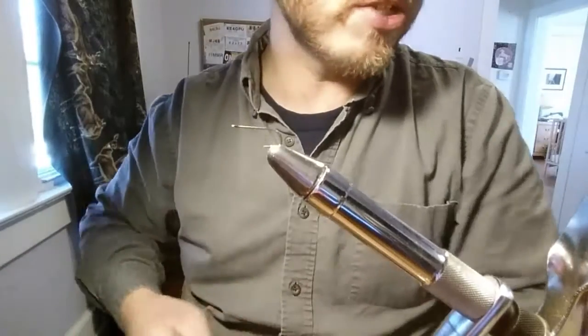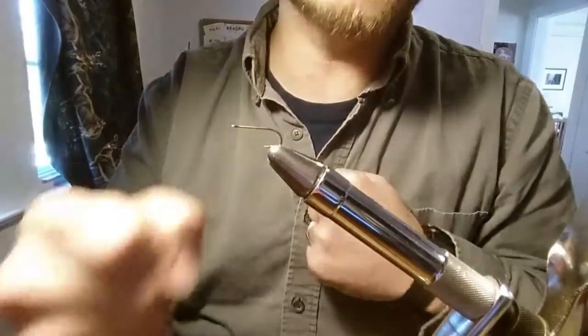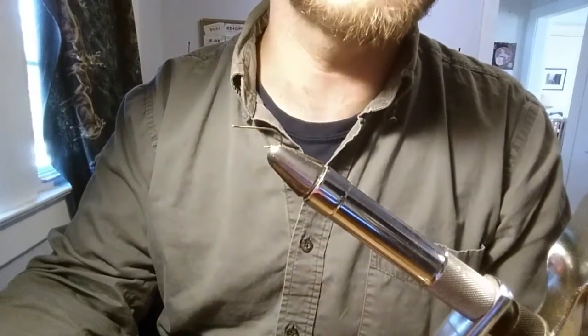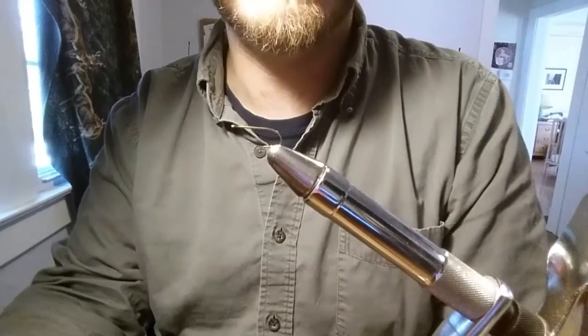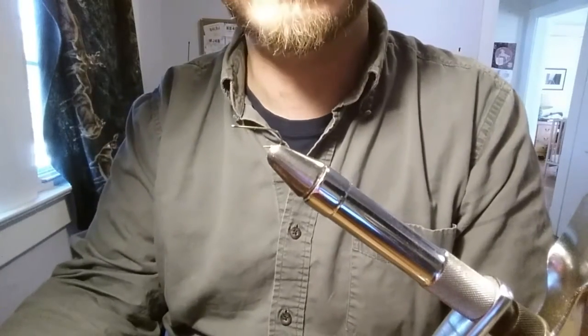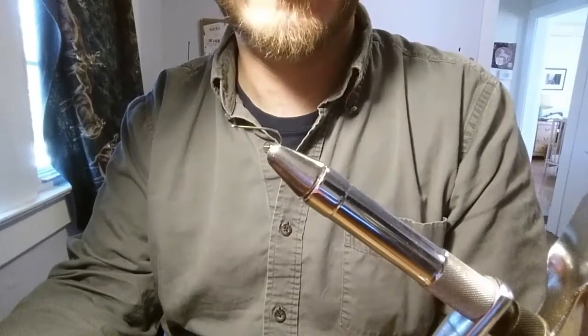As I start on my second thermos of coffee for the morning, I am tying an elk hair caddis fly. And I'm using a Tightline Videos tutorial. I will not forget to put a link in the bucket. So here we go. Let's start the tutorial.